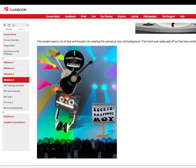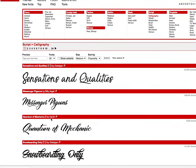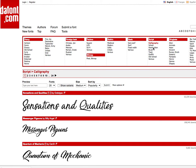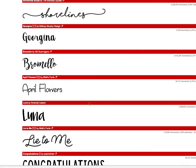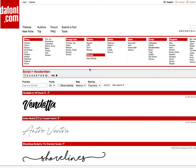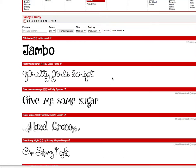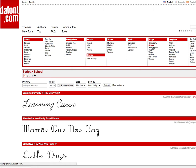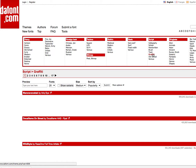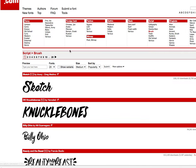But there are so many different fonts like that on DaFont, kind of scripty. Even something like one of these, if you made it big enough, I think it would look really nice. Some of the handwritten ones are nice too, but make sure they're legible, like that's legible. Something with a little bit more curves. You can look under curly, calligraphy. Even some of these school ones are okay, but not graffiti. Some of these brush ones are okay, like this one.